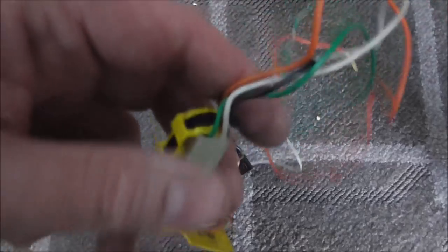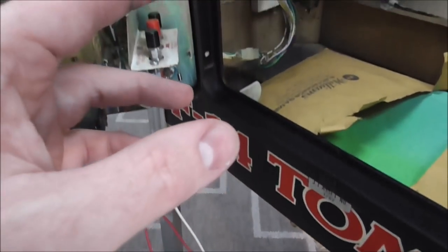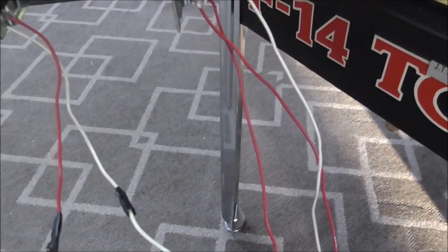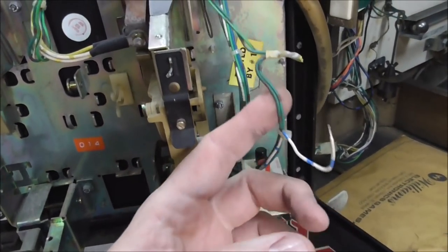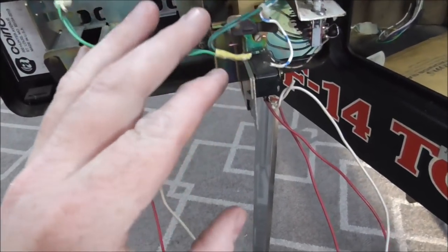They had a little Molex plug with some extra wiring that attached to the original wiring for the coin mech. And then they had wires they had added and put real nice into the loom to trigger the meter. But I'm taking all that off. I want it back kind of how it originally was. They didn't really cut anything. They just attached to what was already here. So this stuff can all be put back.